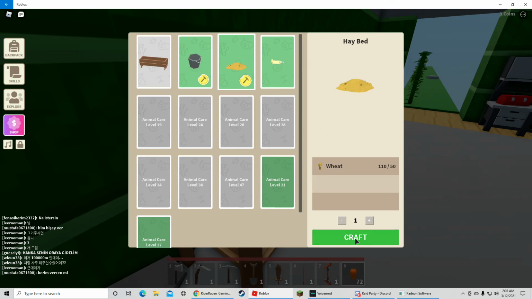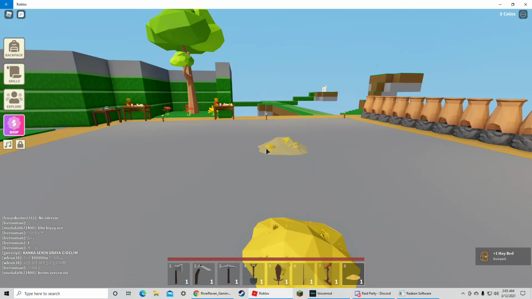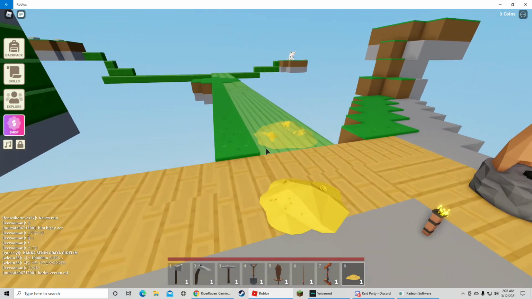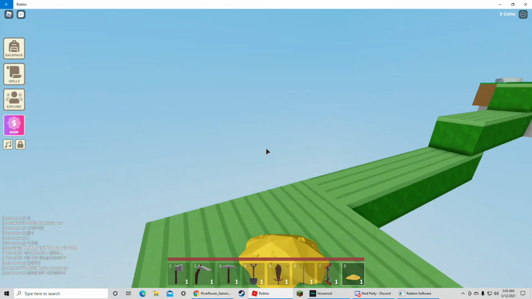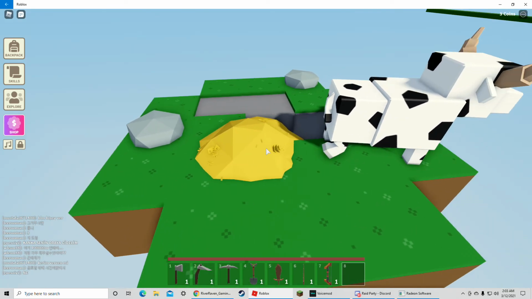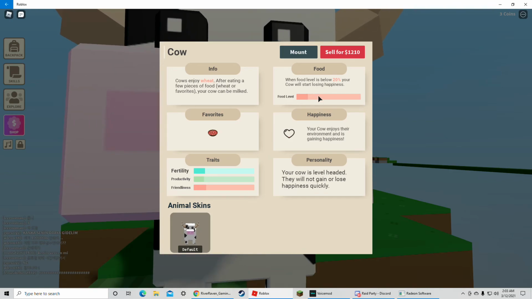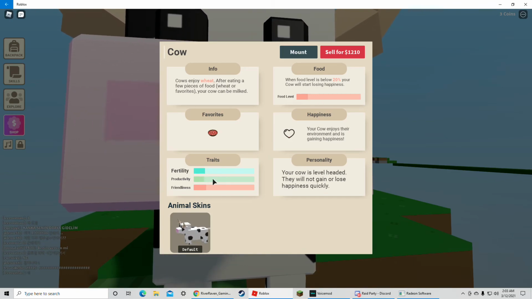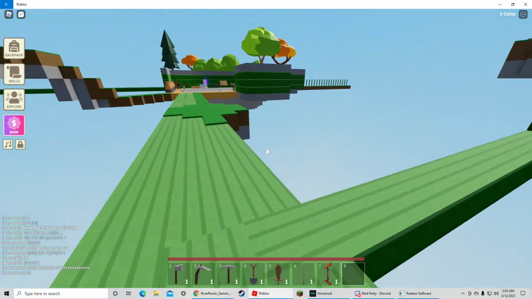So, there we go. So this will increase our cow's happiness, I believe. So the cow obviously loves this part of the island. So, friendliness, fertility, happiness. There we go.